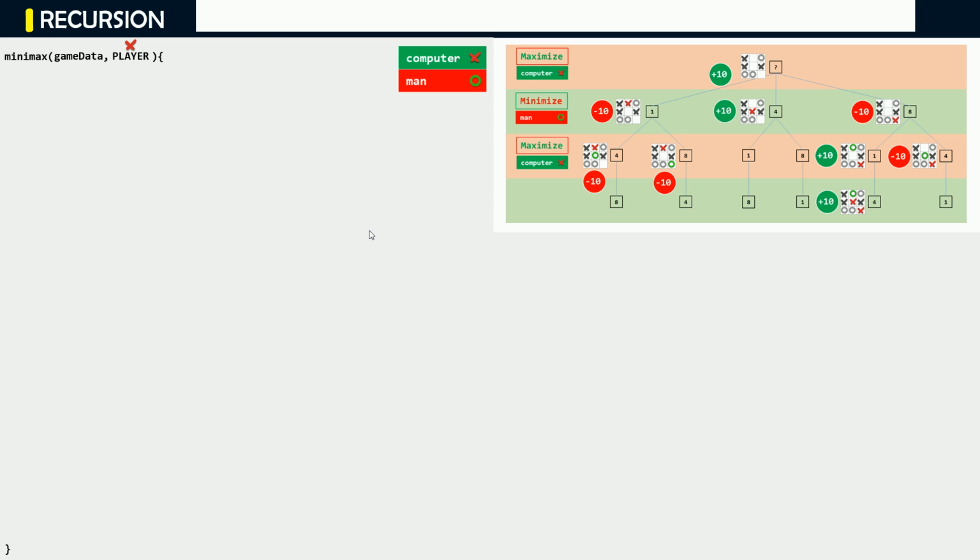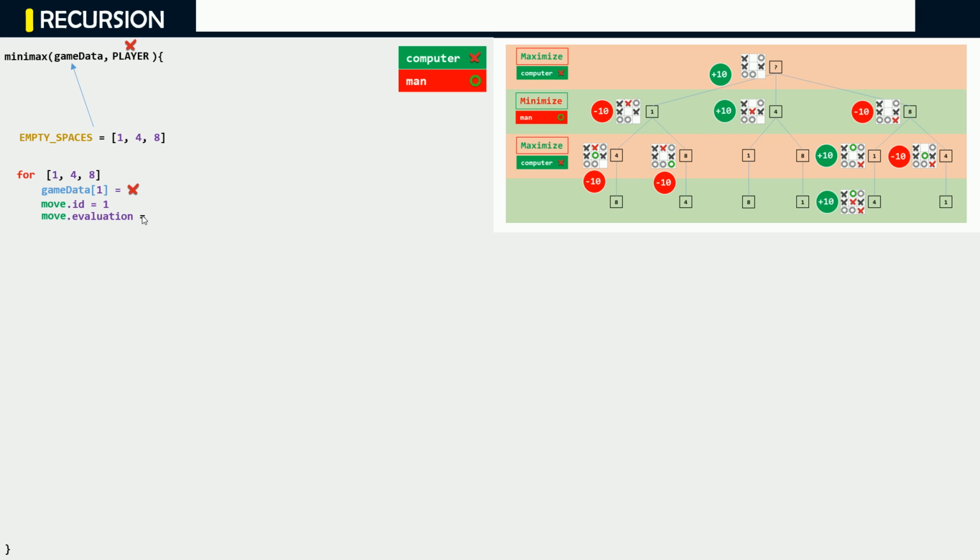Inside the function, the computer will need to look for the empty spaces inside our game data array. Remember, game data is a one-dimensional array that has all the filled and empty spaces in it. Then the computer will try and play the empty spaces one by one, so we need a for loop. Then the computer will evaluate every position or every move. Now inside the for loop, the first empty space ID is 1. He will go and play that space for himself and create an object called move to save the ID of that move and its evaluation.